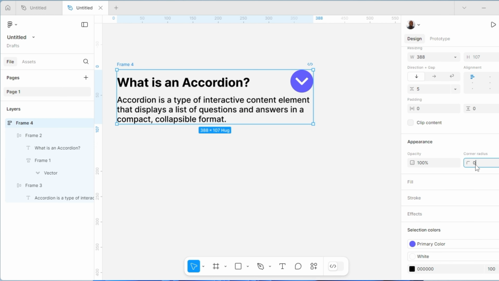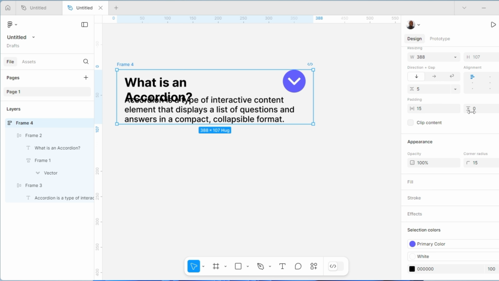So I'm going to come to this section under the corner radius. I'm going to give it a 15 pixel corner radius so that it can have a rounded corner radius. After that, I'll come to this section under the padding. So I'm going to give it a 15 pixel horizontal padding as well as 15 pixel vertical padding.